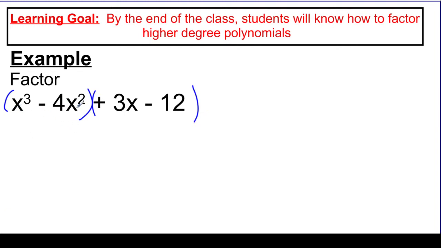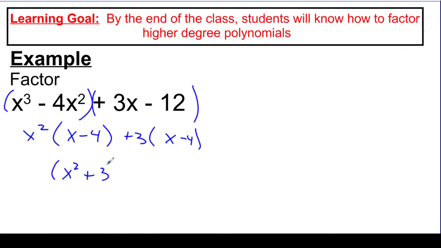So in this case, it looks like I see an x squared in common in the first group, and I'm left with an x minus 4. And it looks like I see a 3 in common, and I'm left with an x minus 4. Right? So if you notice, that's very much like the last step of AC factoring, and that's because it is the exact same thing as the last step of AC factoring. Okay? And so this is, again, a cubic polynomial that I'm able to use the grouping method on when there are 4 terms involved instead of 3.